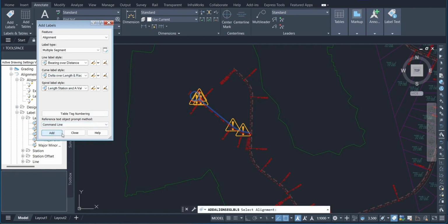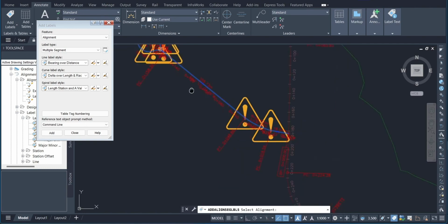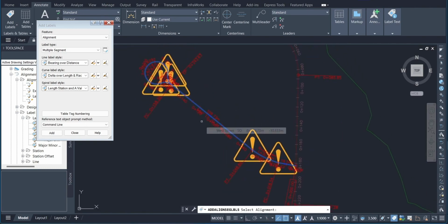Click Add. On the left-hand side of the site, click the West Street alignment, which you created in Exercise 1, adding labels in groups. The multiple segment label command places a label at the middle of each line and curve. This method can be convenient, but sometimes a few of the labels overlap other features of the drawing. In Exercise 3, selecting and moving labels, you will move some of these labels.